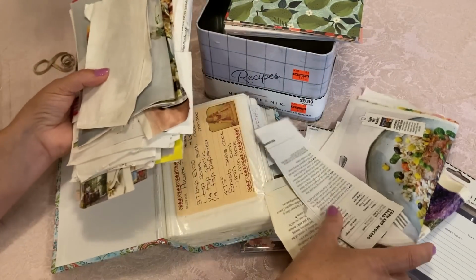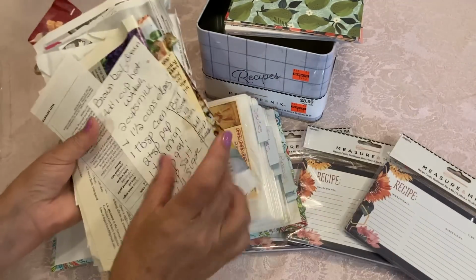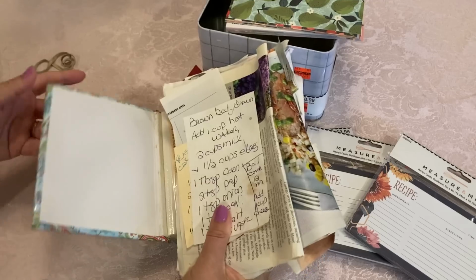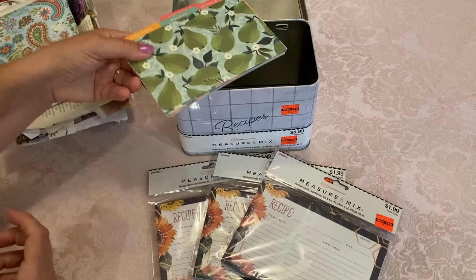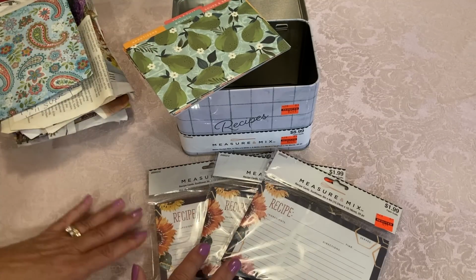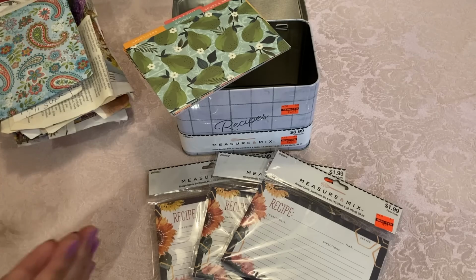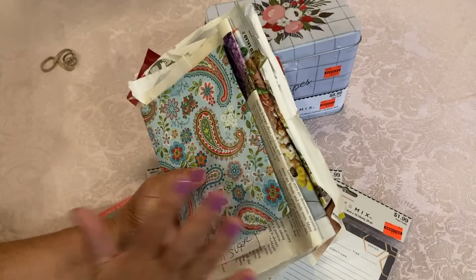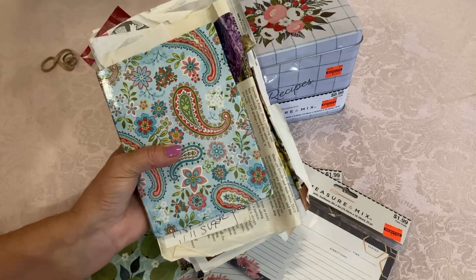So this is the project I am working on. This will lead to total contentment for a minimal amount of money. This is going to be just a great project to work on as the colder months come into play, and what a feeling of satisfaction I will have. So I just want to encourage you, if you have projects like this laying around, now is the time that we get to them. I am so excited to have that done.